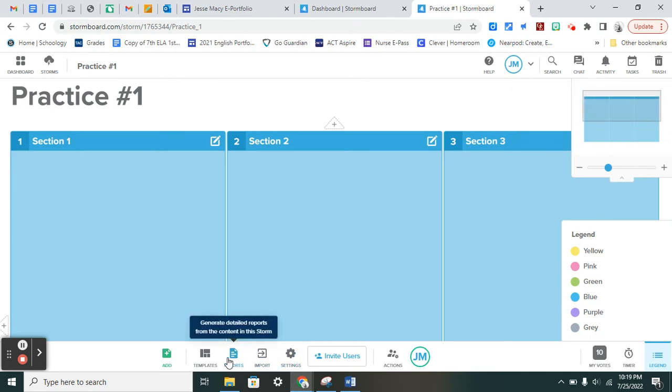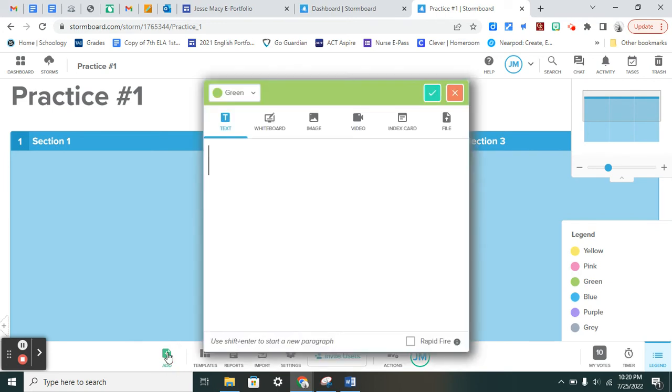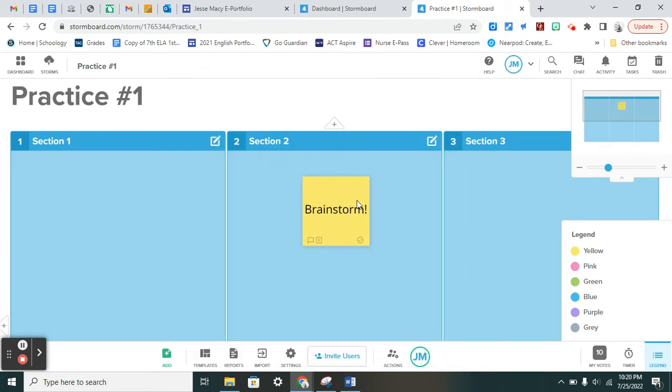So if we go over here, we want to get started. You're going to hit the little button that says add with the plus sign. Click on that. All right. So now we're already in a text box. So this is where we could start brainstorming. Okay, notice that I can go up here and I can select my color. I'm going to start with yellow, and I'm going to hit the little green check mark, and boom, I have my first sticky note. So this is great.